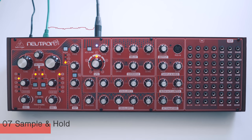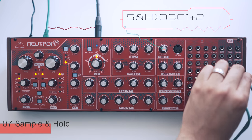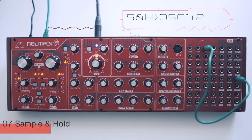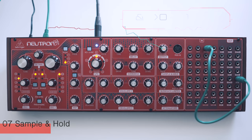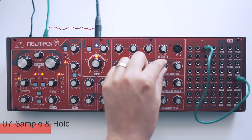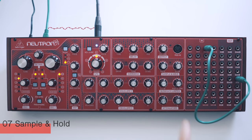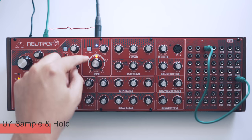And now let's make use of the sample and hold module to set up some pitch modulation. I'll take the sample and hold output and plug it into oscillator 1 plus 2. Now we're generating a random pattern, and if I adjust the rate of that sample and hold module, that pattern gets faster or slower. Now by default, the sample and hold is sampling a noise signal, but what if I want to use the LFO to create a more specific pattern?